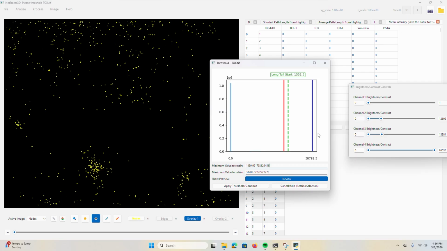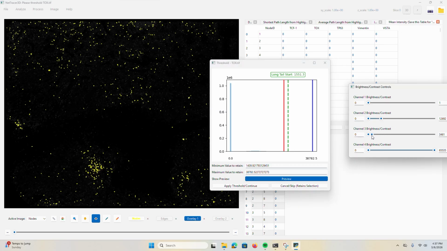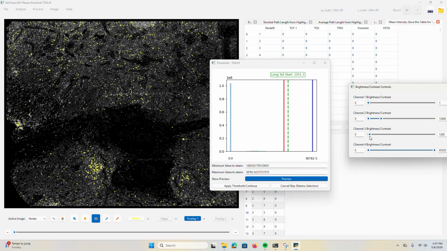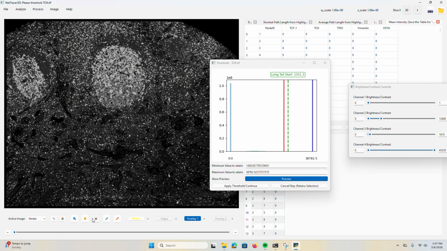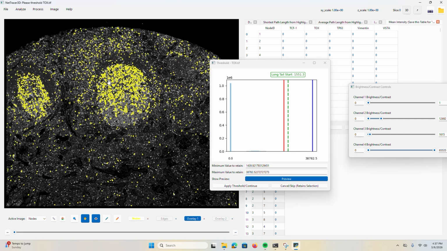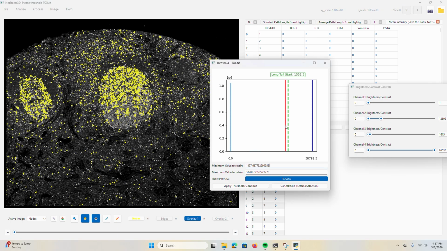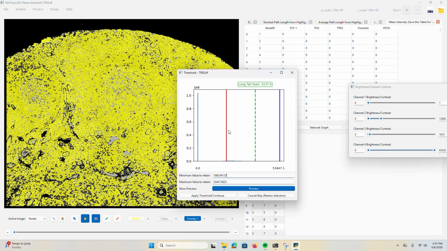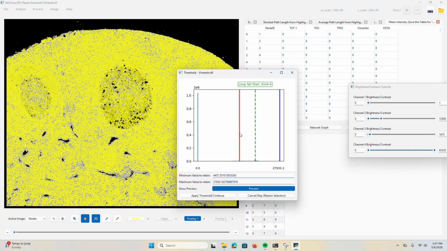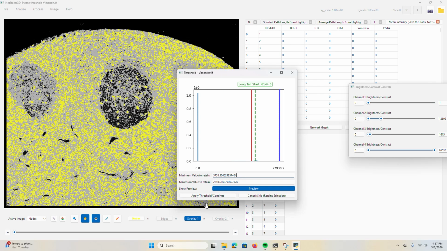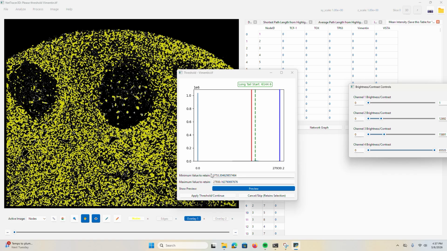Here's the next one. And because these channels have inherently different brightnesses sometimes, you might have to change around the brightness here. But we can see like here and in these germinal centers, they're strongly expressed for TOX. So you would want to move this until it's getting everything you want. And then you do that for the next few also, and I'll just skip through these quickly. Usually you're going to be kind of on the right side of your histograms when you're doing this.